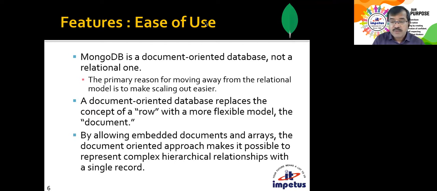Now that you also have elective subjects, it can be the case that two students from the same semester may offer different subjects as well, correct? So Rohan and Deepak are in the 5th semester, both in the same class, but may still offer different elective subjects. So again the structure is going to change. That kind of flexibility we'll have when we are using MongoDB.